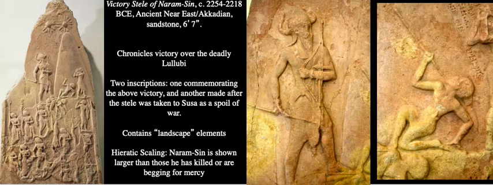I mentioned to you hieratic scaling and writing. So here you can see how big Naram is compared to the little guys over here. I ask you one of my favorite questions, how is Bob's day? And Bob's day is not so good because Bob has an arrow going through his neck. That's not good for Bob. To say nothing of the fact that over next to him is Steve, and let me go back. Whoops. Steve is quite literally begging for mercy. He's got his hands up in a universal gesture for, please don't kill me, Brian.